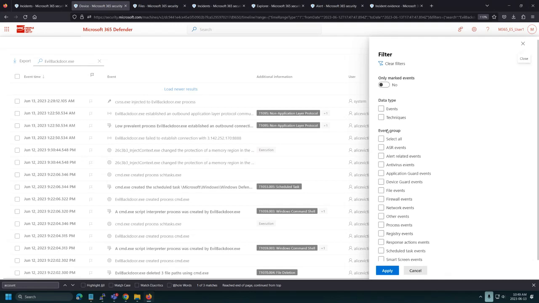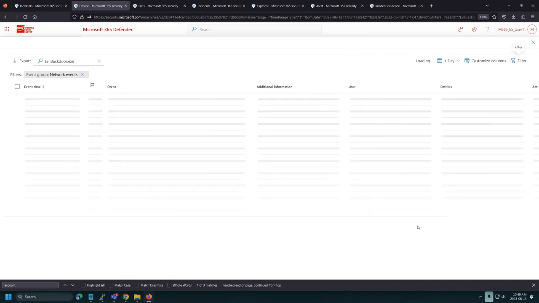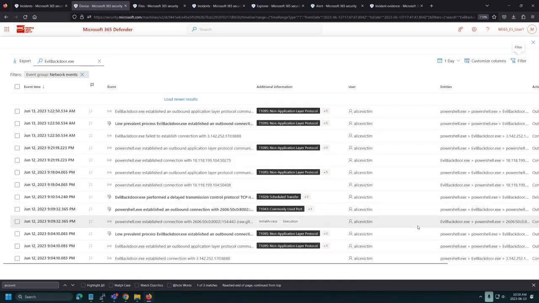You can filter that based off of the type of events. So in this particular case, I'm just going to very quickly pivot and filter on network events. Okay. And in so doing, what you're going to see come up when it finishes loading is all of the network connections or communication that this process was operating under. Now, it is going back in time. It's going quite a bit, so it's going to take some time to load here.